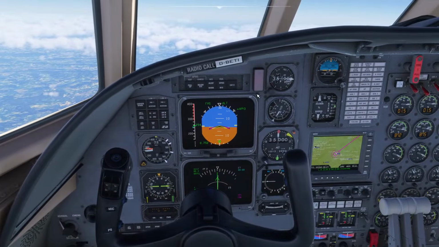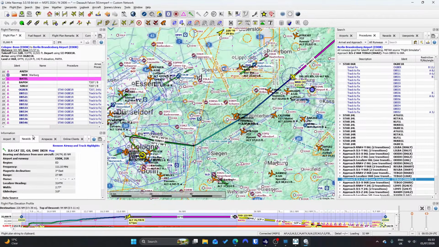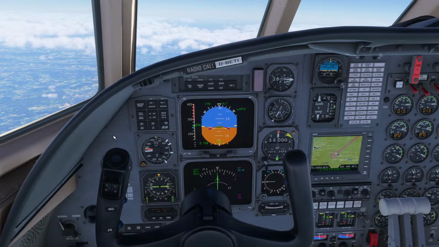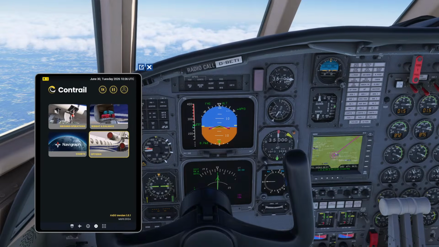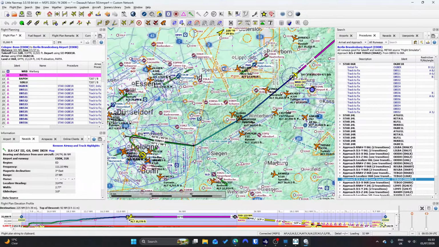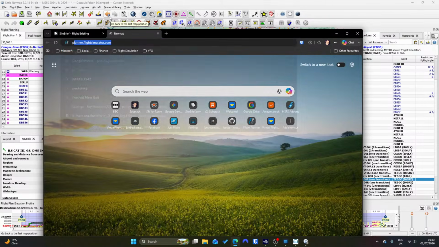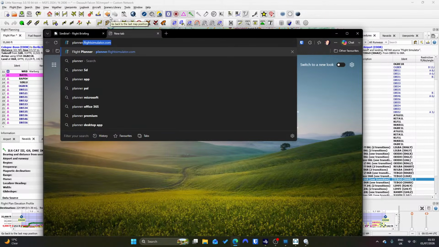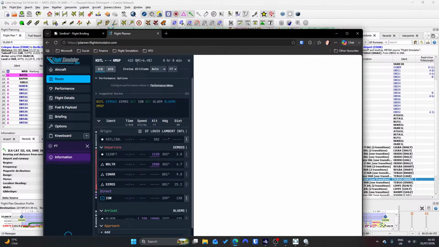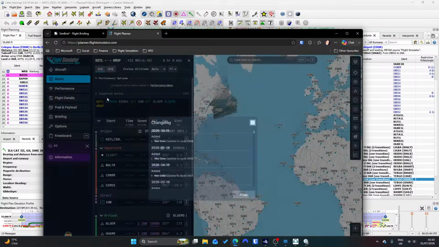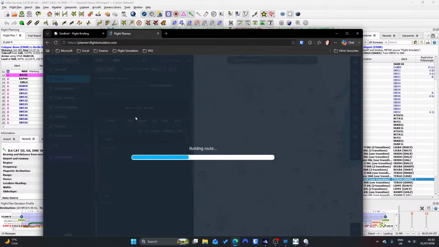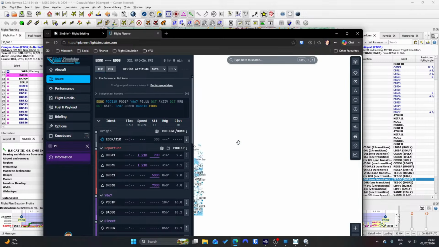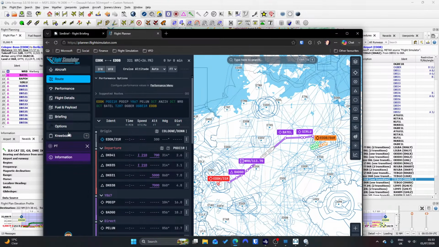So what you could do is I've gone into Little Nav Map and I've just copied the route. So I will now have the text route. So I can then go to, not there. I want to go to a browser, don't I? Go to planner.flightsimulator.com. And close that. Paste in here what I've just nicked from Little Nav Map. So I just save it and it should figure the route out. And there it is. And then I can save this within here.